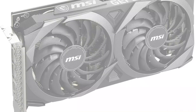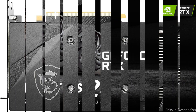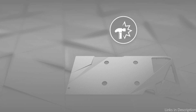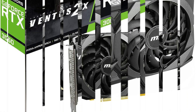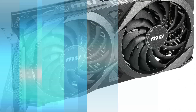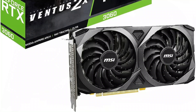Beyond its raw speed, this GPU includes NVIDIA's highly regarded RTX capabilities such as real-time ray tracing and DLSS. Together, these capabilities result in amazing visual effects and more fluid frame rates, improving the entire gaming experience without costing more money. With thermals in mind, MSI included a twin-frozer cooling system in the RTX 3060 design, which keeps the GPU cool under strain without making a lot of noise. This cooling efficiency enables longer gaming sessions and system stability, essential for both competitive gaming and heavy creative work.